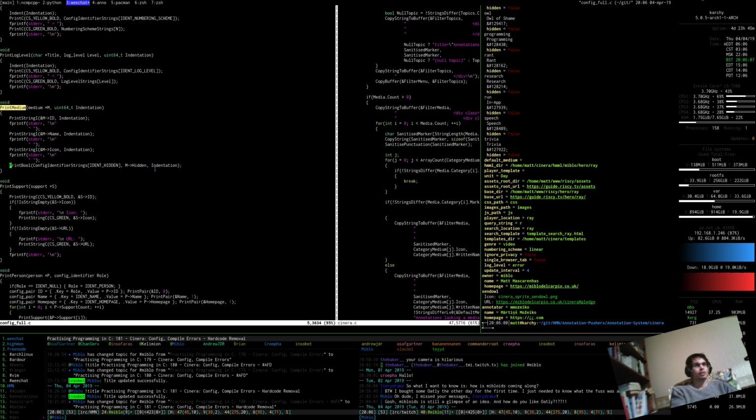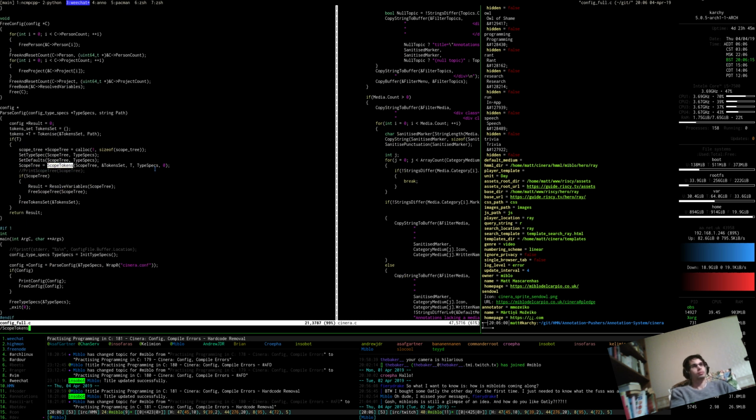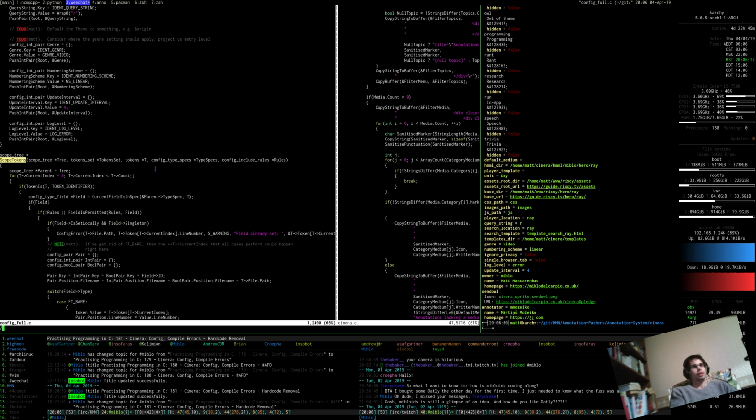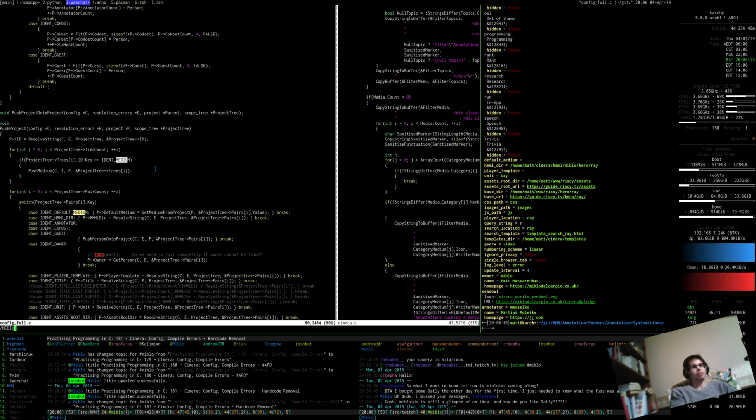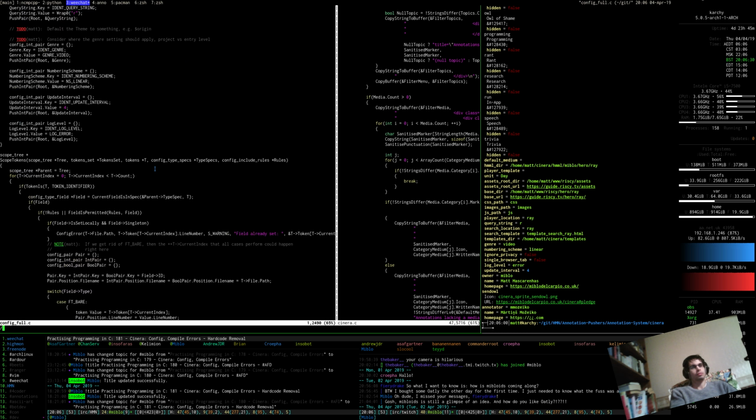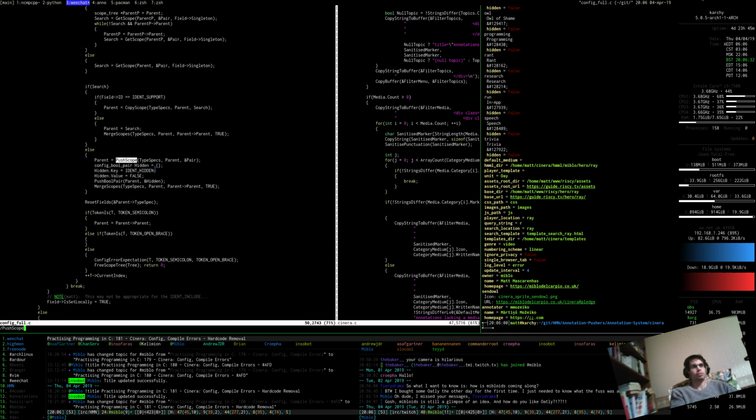So, if we go back to that push scopes, the scope tokens, and we go to the medium, push scope, aha.